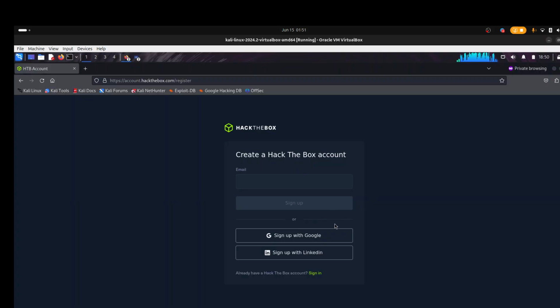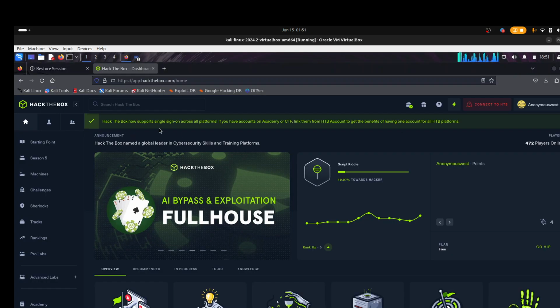I don't want to take you through the sign up, because I'll have to put in some personal information which I don't want to give out, and I don't want to use a fake Gmail, because it's not ideal for you to use all that. So you create your account, and it will just take you through. It's very simple. It just takes you through the steps you are going to use to sign up. Then when you log in, it will bring you here.